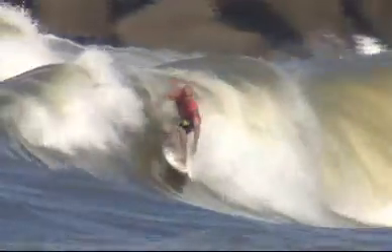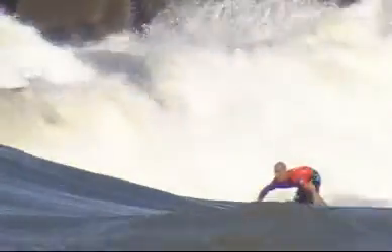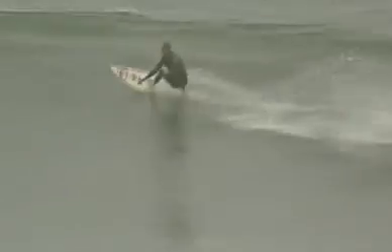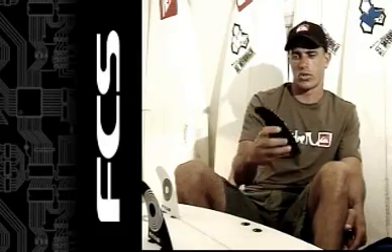My fins were basically created for beach breaks — at that time we were surfing a lot of beach breaks on tour. But I just changed the shape a little bit, made it slightly more upright, and had a little more tip in it. The KA 3 is more for a wave like Jeffreys Bay, maybe a Rincon — somewhere where down the line has a big face on it and you draw your turns out a little bit more. In a big, facey wave where you need to get around long sections, they're really good because they're a deep fin, kind of a pullback foil shape, as you can see.